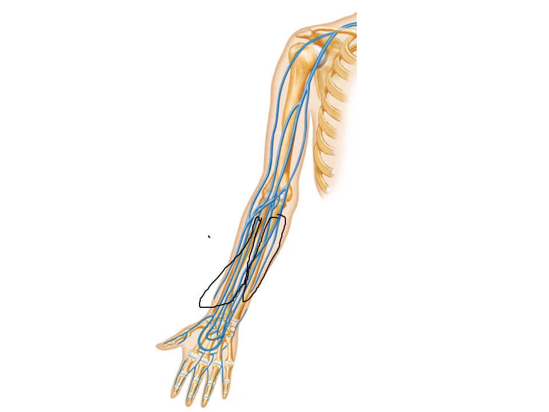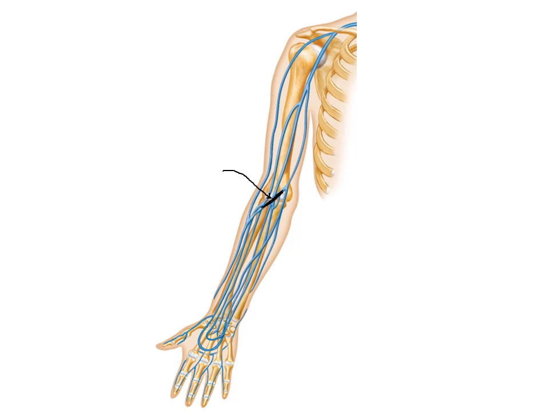Right, so I've got a group of veins on the lateral side and a group of veins on the medial side, and they are called the radial, which is lateral, and the ulnar, which is medial, as they go down through here. Now, one other one, and I'll tell you, it's a pretty hard one to label because, again, everybody's very different. I'm going to say that it is this vein right here. It's called the median cubital vein.